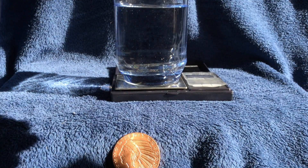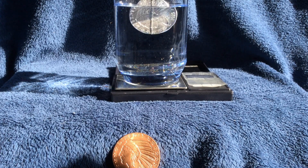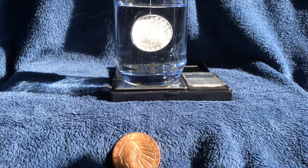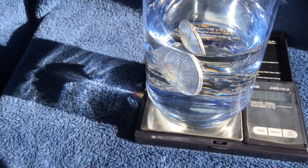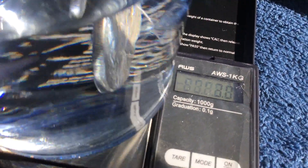This is a very delicate operation, as you can imagine. We may lose our silver round inside the glass — I hope not — but we are going to try it and hope that the string catches on one of the reeds there. The trick is to get it to suspend inside of the glass without touching either side. There we see it's suspended in the glass and we are going to get a reading on it. I am going to try to get the camera over here so you can see that it says 3 grams, as it's suspended inside the water.